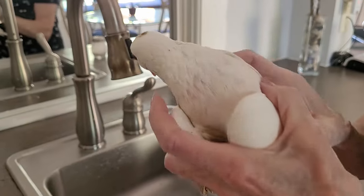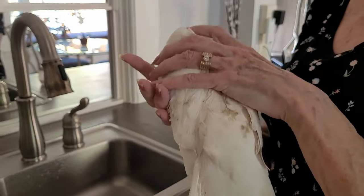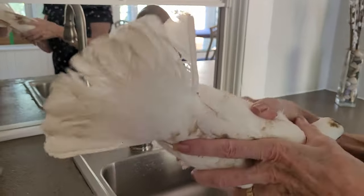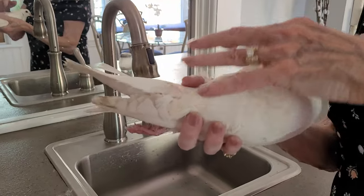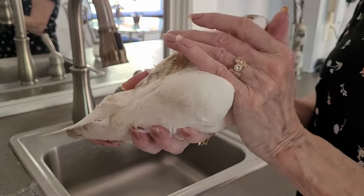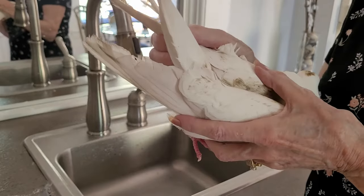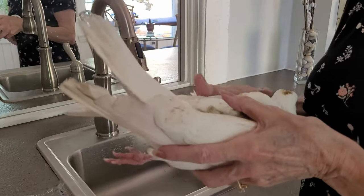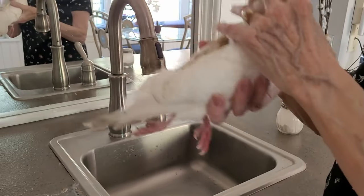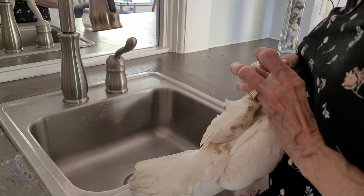With feather lice at least we can see them, and he's white so it's easy. He likes you already! The last rescue that came in wasn't as calm. I noticed their legs go back when you pick them up - is that common with pigeons? I put them back and it calms them down because they realize they can't push off and fly away. Is this a pigeon or a dove? It's a pigeon. Doves would be smaller - same family but doves are smaller.